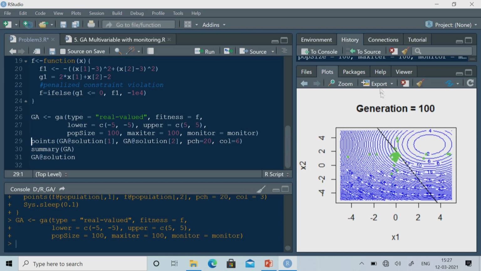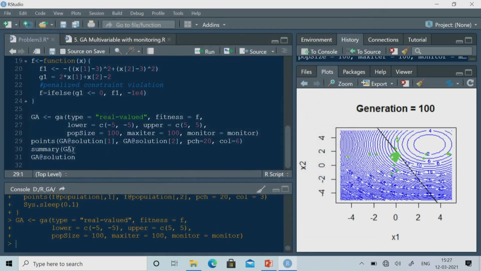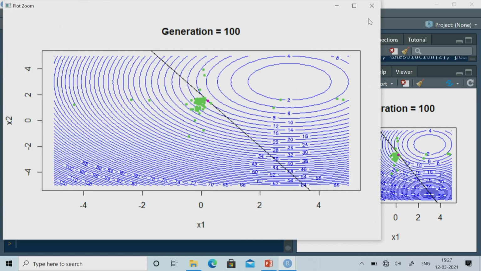Okay. So, we got the solution. The final solution is somewhere like that. This is the constraint optimal solution, and I can plot the solution using this point function, and somewhere here is the solution you can see. So, this is the solution.